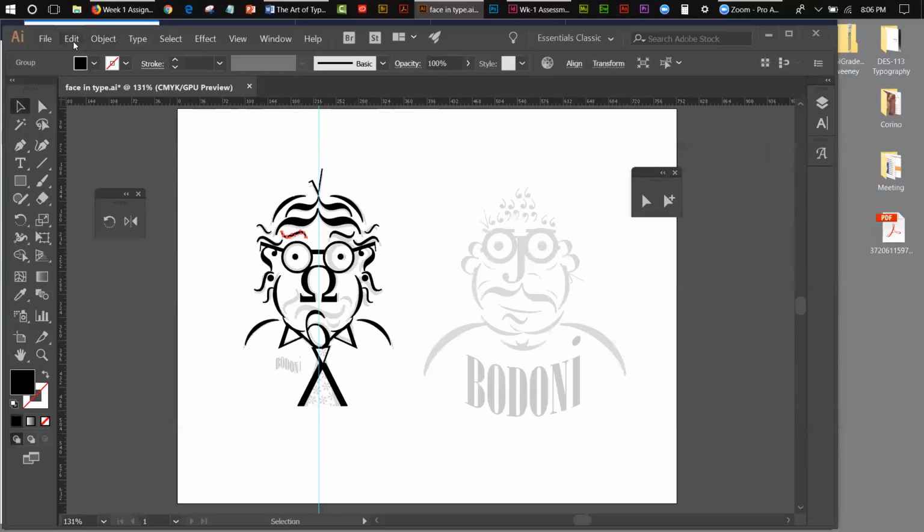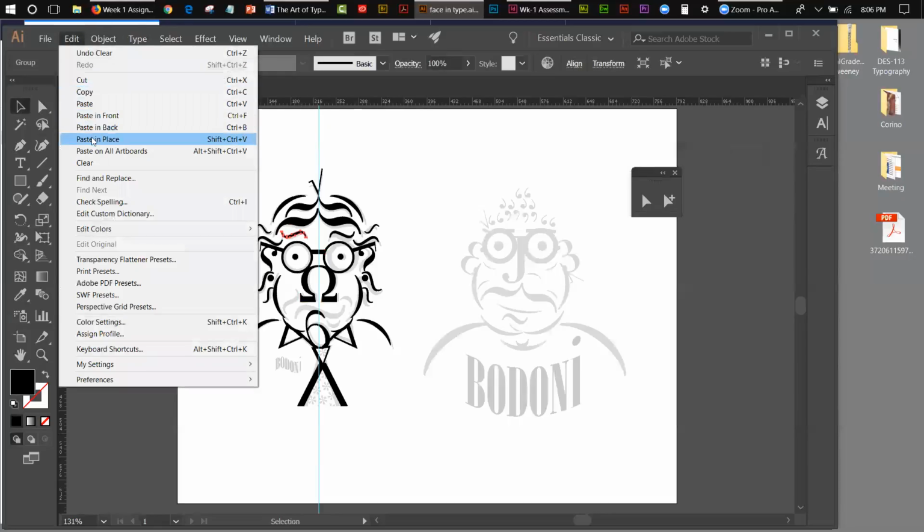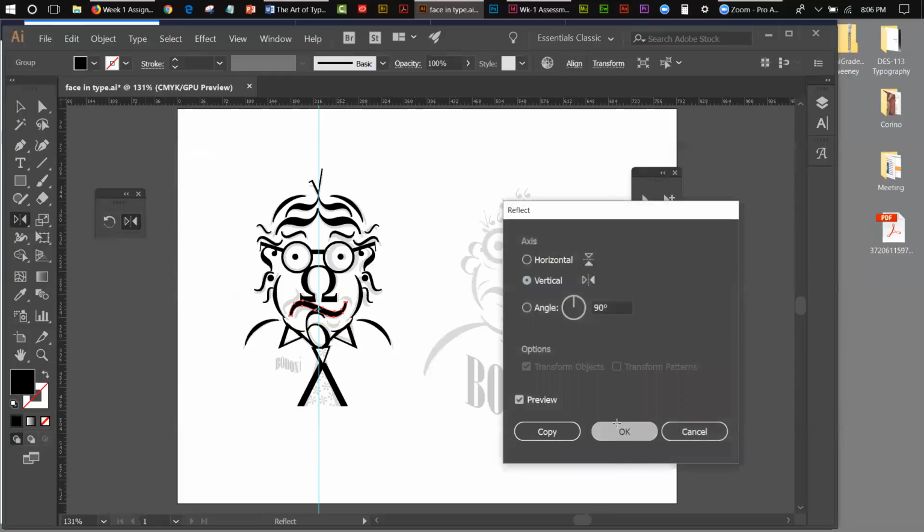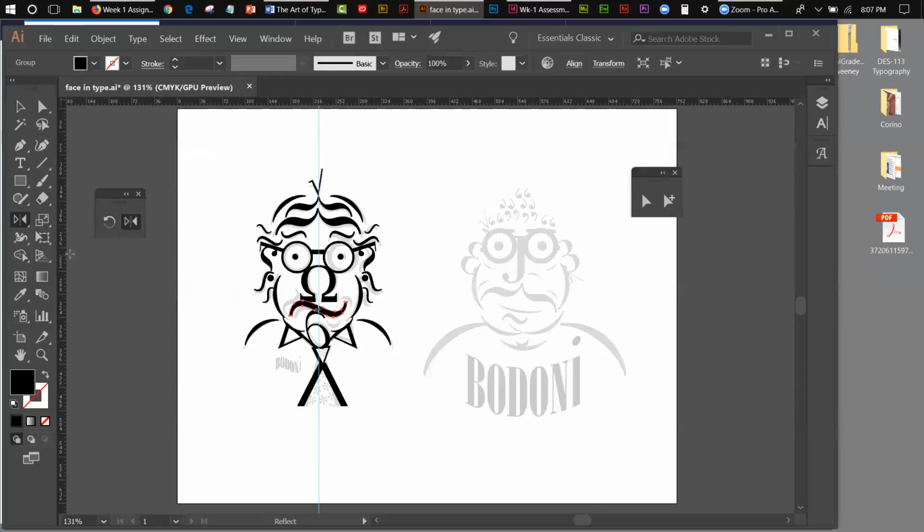Let's go edit, copy. Let's go edit, paste in place, and let me just move it down to about where the mouth would be, which would be somewhere in here. Okay, and then let's free transform that guy, make it bigger, and hold down the shift key, and let's make this thing like that. And I think actually, yeah, that's what I did. Hit OK. Yeah, and I think it's a little bit too big, so let's make this thing just a little bit smaller. Maybe something like that is probably pretty.